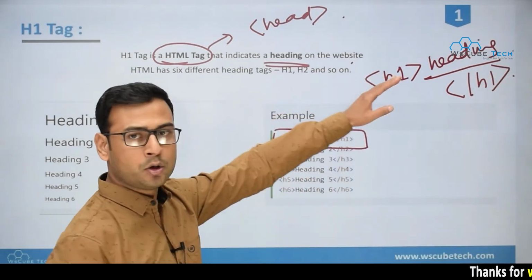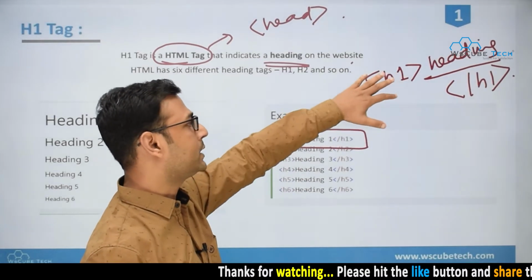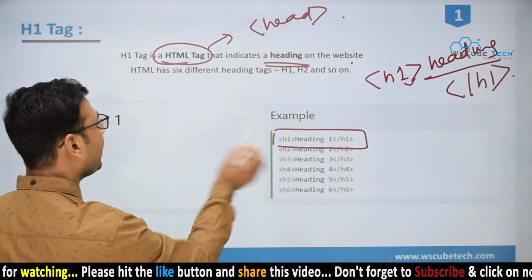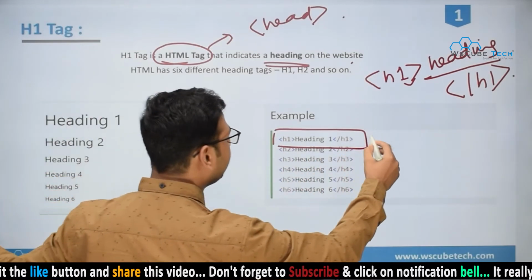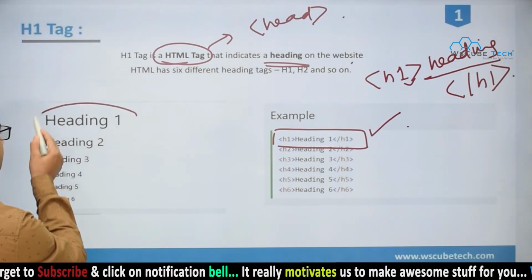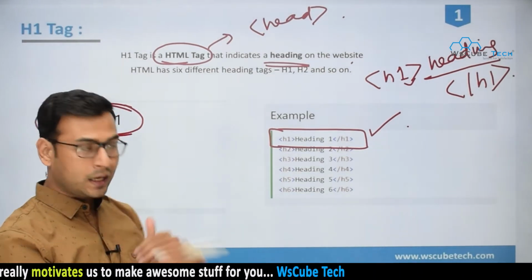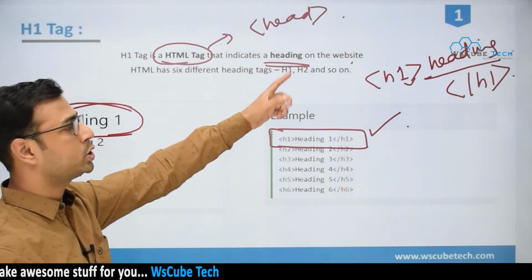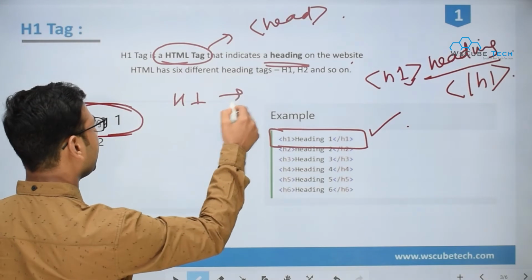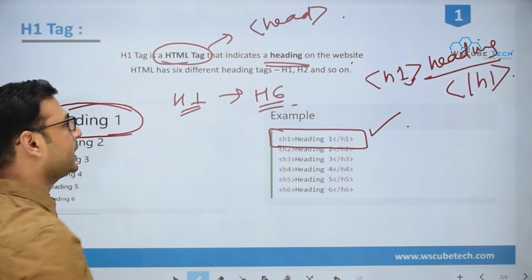So this is how you are going to write the H1 tag, and it is going to show up on your web page. You are going to write the H1 tag like this, and it is going to appear on the website or the web page like this. It's not only about the H1 tag. There are other tags also like H1, H2, H3, H4, H5 and H6. So it all starts from H1 and goes to H6. So there are six heading tags basically.